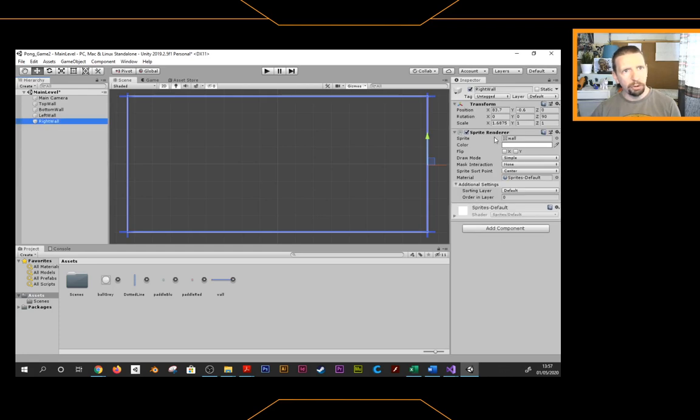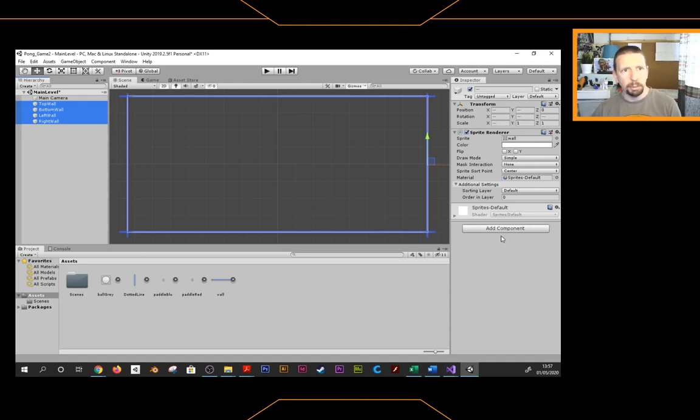And we've got our renderer on there, like I said, we've got our transform options. All right. What we need though is we need something on there so that when we're writing our scripts later, it can reference whether or not some of those objects have been collided with. Okay, so what we can do is we can select all of these in one go. Okay, just by clicking on the bottom one, holding down shift and then selecting up there in the top one on your hierarchy, whatever order you've done them in.